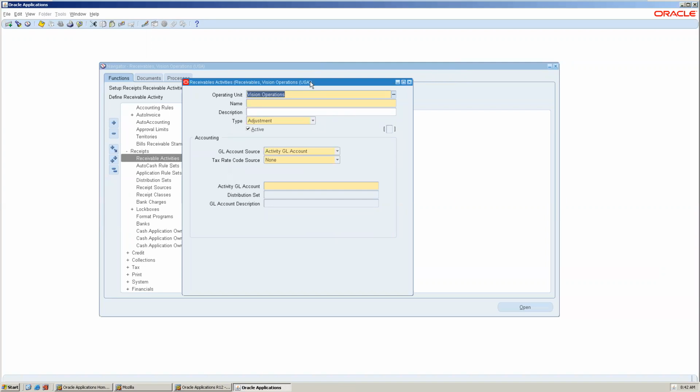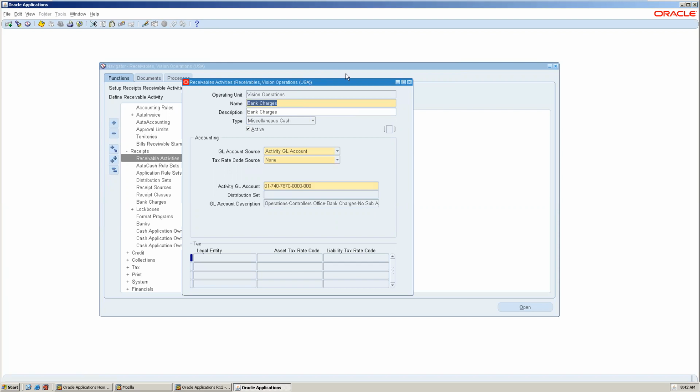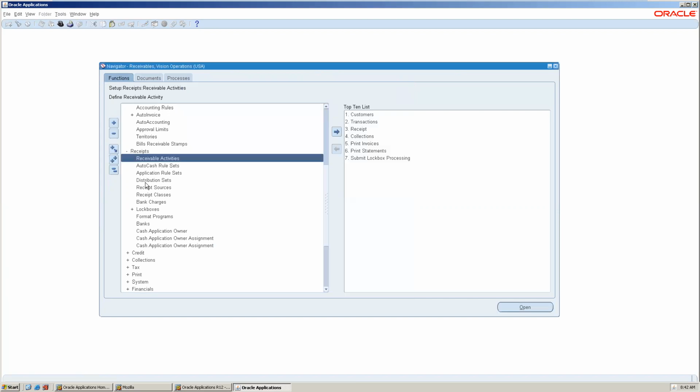One is through inventory and one through memo line service. What is receivable activity? Any clue? Receivable activity is revenue coming from interest, bank interest, etc. All that you create here. That is called receivable activity. So this is the third part of revenue.